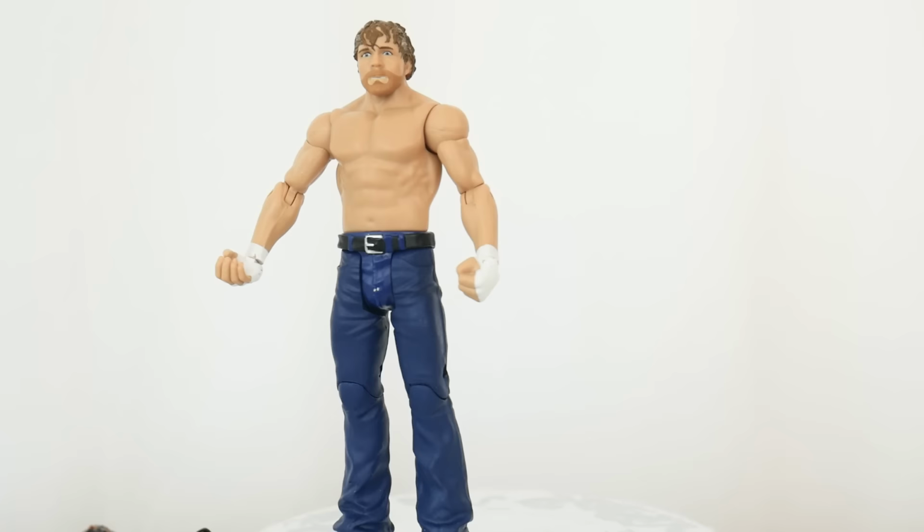Now, the real highlight of the set is the Dean. Ew, what's going on there? Is the Dean Ambrose. This is a shirtless Dean Ambrose. I think it suffers the no neck syndrome that we often see in John Cena figures. That neck is not really there. This is the first time we have a Dean Ambrose shirtless wearing his jeans because they were ripped off.